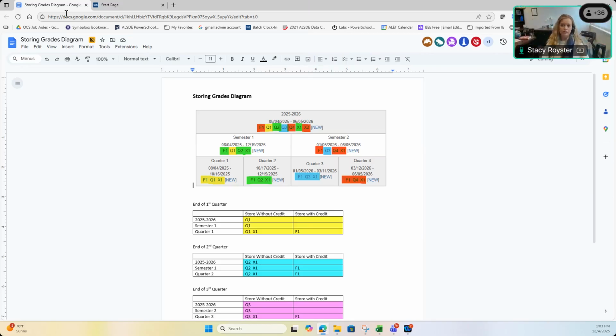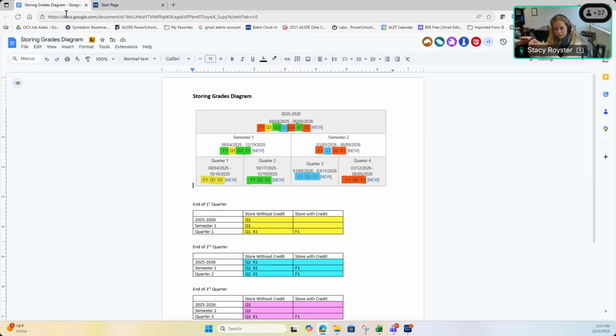So let's say PE is an all year class. Maybe it's an alternating class that goes all year. Then it's sitting over here in this box. I also have years and terms that are semester classes. So that means I have two boxes over here, where one box is semester one and all of those classes that start in August and end in December. Then I've got another box over here that are my semester two classes that start up in January and end in May. So anything that is a semester class, let's say English, maybe I scheduled my English classes first semester, they're sitting over here in this box.